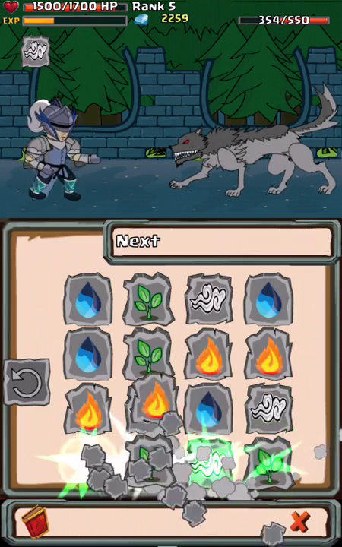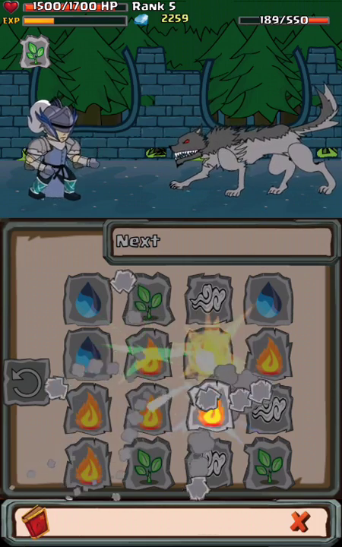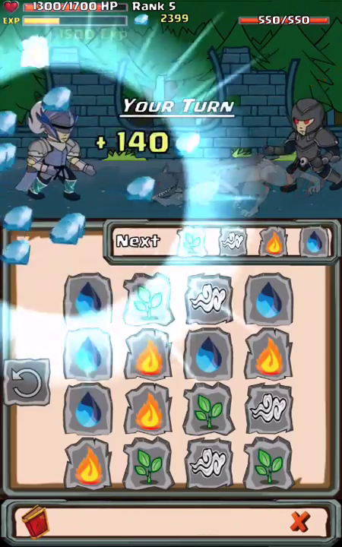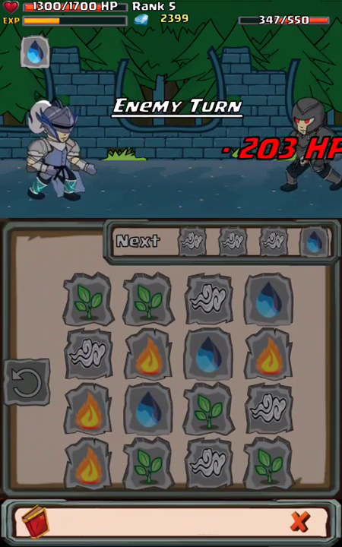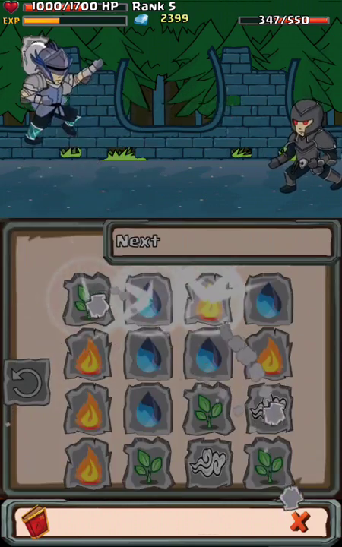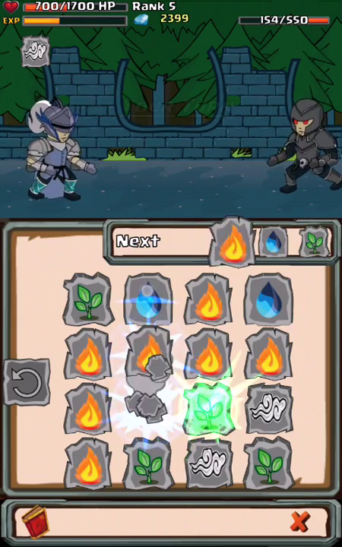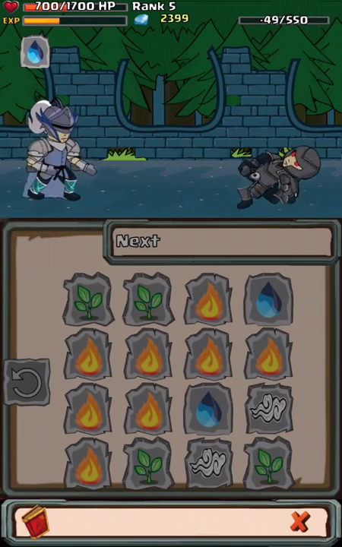What do I do? There's three. Ooh, 4 fire in a row. We get to use our special. Wow. Just ate him. A flying dragon head just ate him. That was beautiful. There we go, we'll have a dragon head as well. Oh, I'm so excited. I really like the dragon.